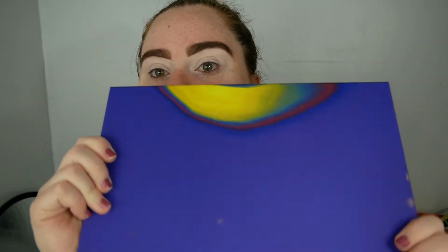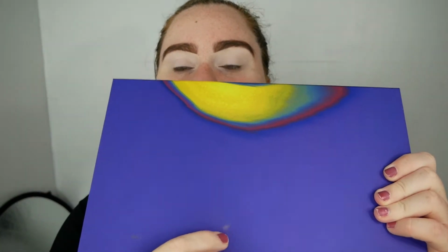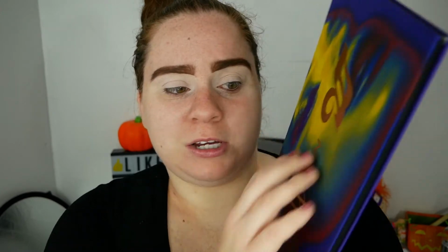The back of it just looks like this. I guess that's eyeshadow. There's some eyeshadow that got on the front too. Hard to wipe off. This is definitely one of those palettes where if the shadow gets on, it's hard to get it off. It's gonna stain, it's gonna smear. But it's really soft. And you guys, I look crazy with just eyebrows on.